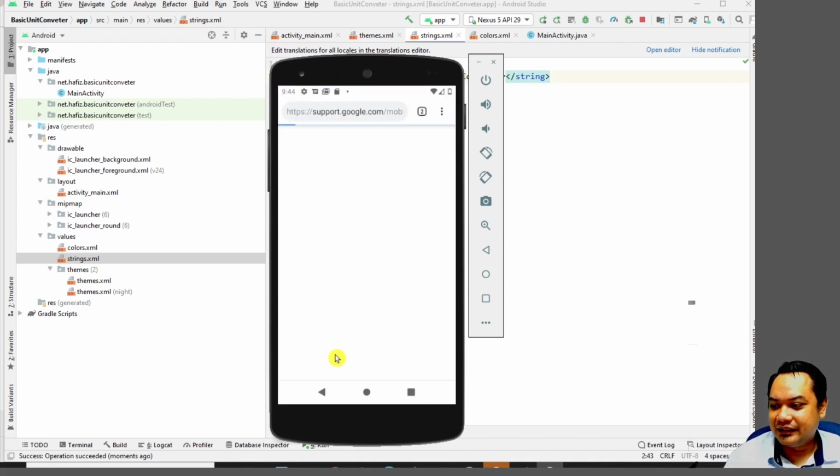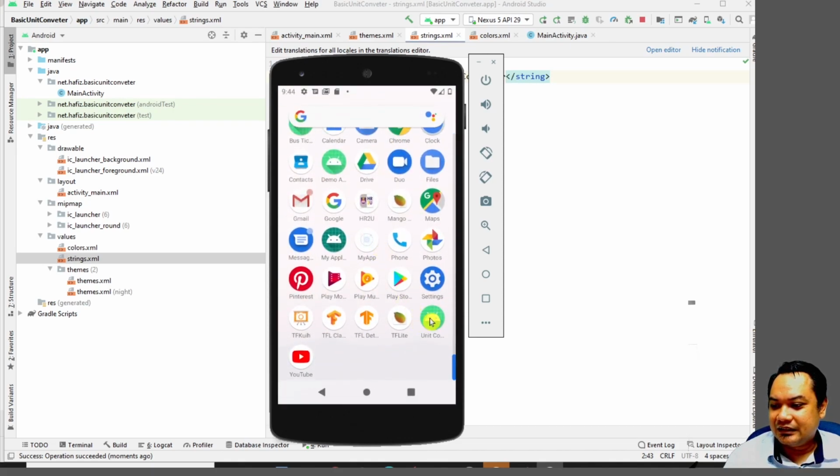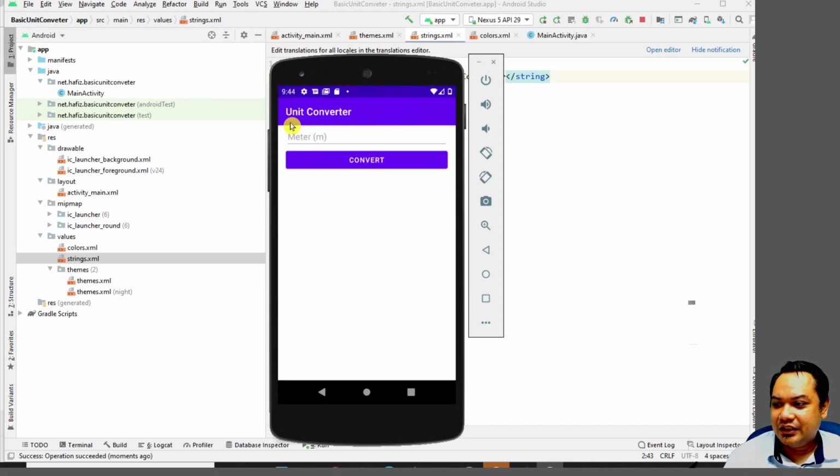Find my devices has located this application. So you can get this. This is the basic form of how to create a unit converter. Here you can put in the number and then you press convert, and supposedly it would display the converted value at the bottom.